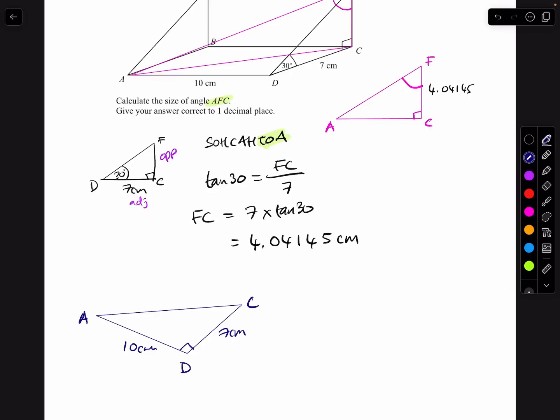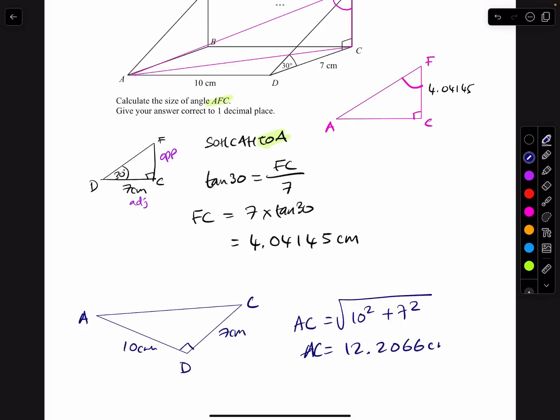And that's using Pythagoras. So A to C is the hypotenuse. So it's going to be AC squared. I'm just going to do Pythagoras quickly with the square root and everything, all right? So 10 squared plus 7 squared. So that's going to be square root of 100 plus 49. That gives me, sorry, that shouldn't be AC squared, by the way. That's just AC, because I just square rooted it already. So that gives me 12.2066, if I rounded a little bit there. Okay, right, so now I can put that for AC, 12.2066.